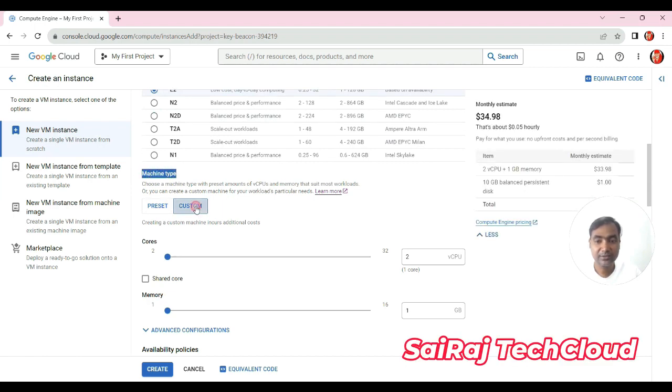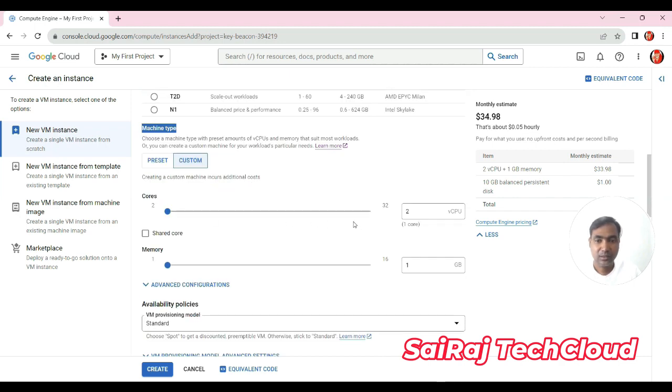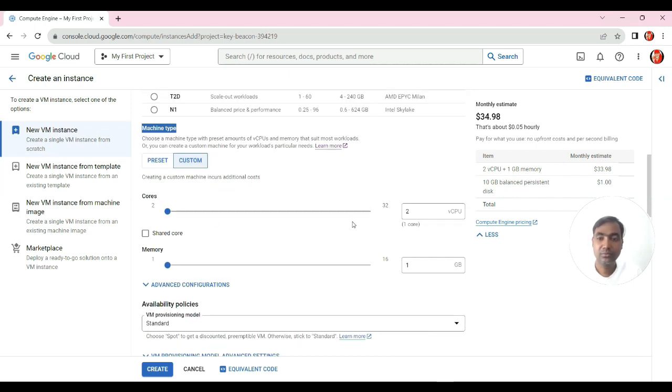You can select custom here. Then whatever you need for the vCPU and memory, you can select it. For demo purposes, I selected 2 vCPU. If your project requirement is more, you can select 4, 6, 8, 10, 12, whatever you want.